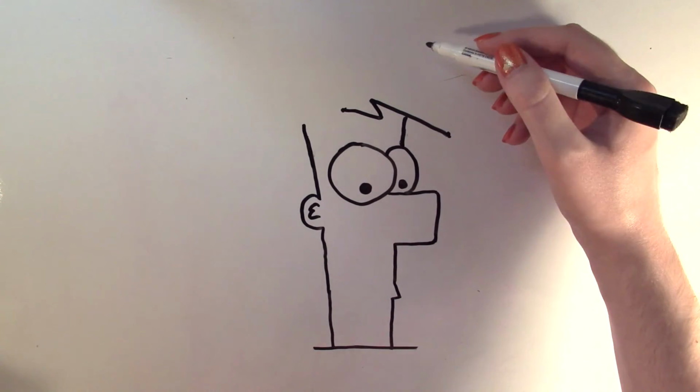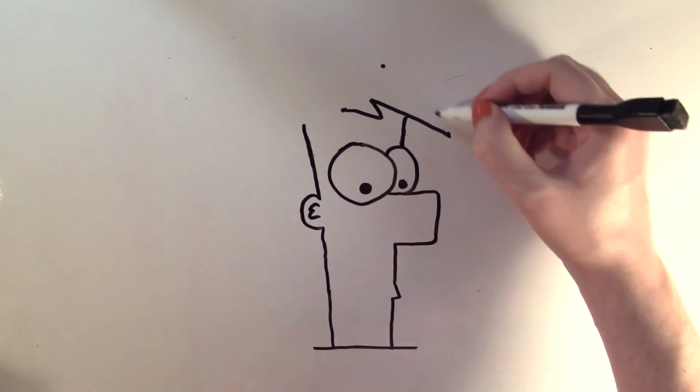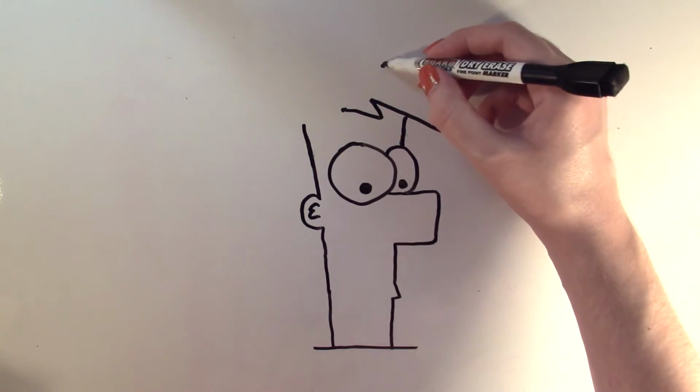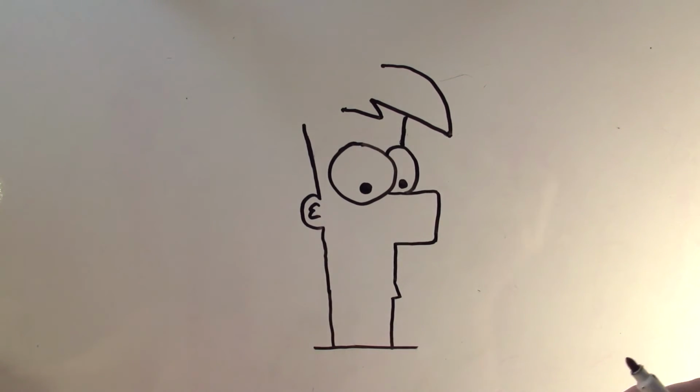And then we're gonna have to go to a point above this point and to the right a little bit. So get a point going right there. And then this isn't gonna be a straight line. This is gonna be a nice curved line, okay? So just curve your line and then kind of make it be a cliff at the end. Okay? For a bang piece.